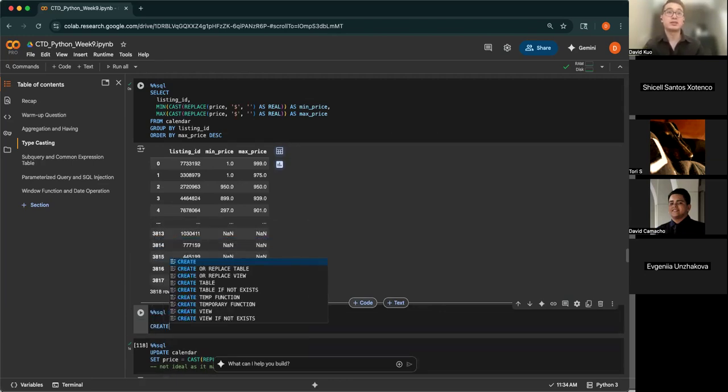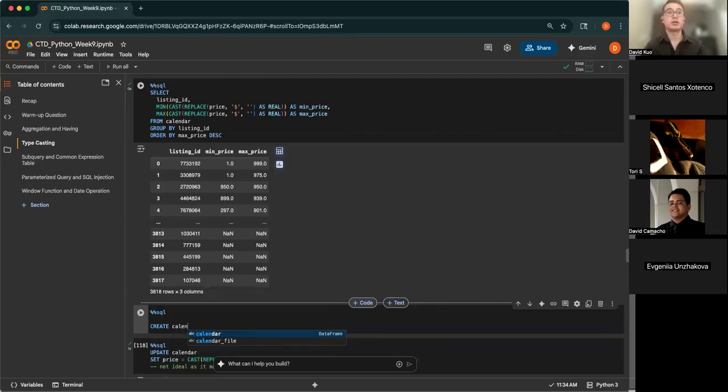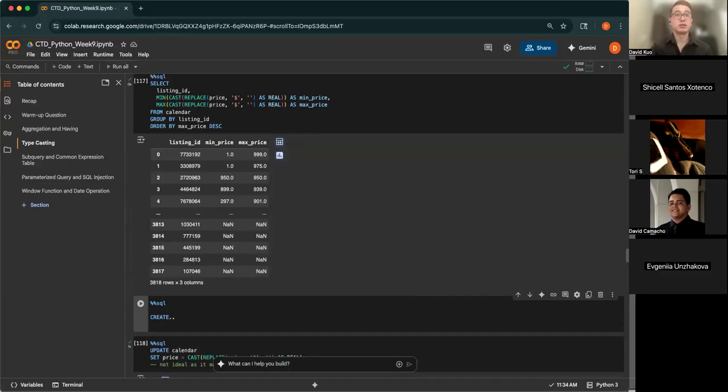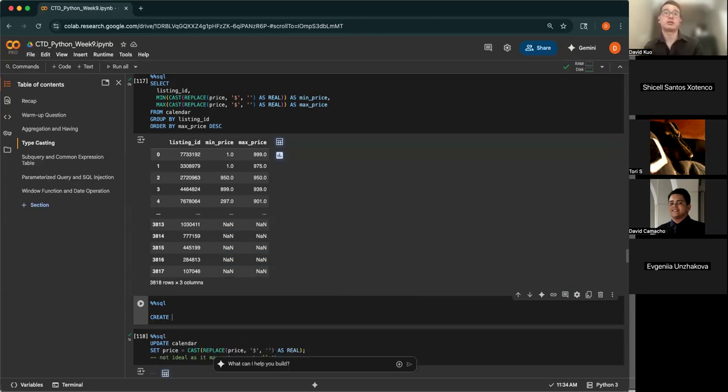What we should do is, before we read a database, we should run this create table statement. Create or replace or whatever, and then blah, blah, blah. We should run the create table and then specify the data type. Listing ID create. Let's just run this. It's probably not right. Listings.